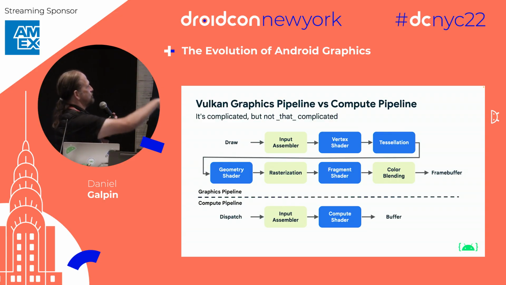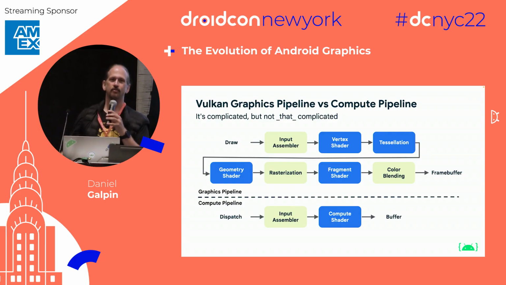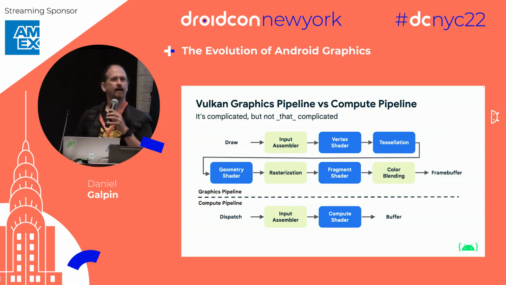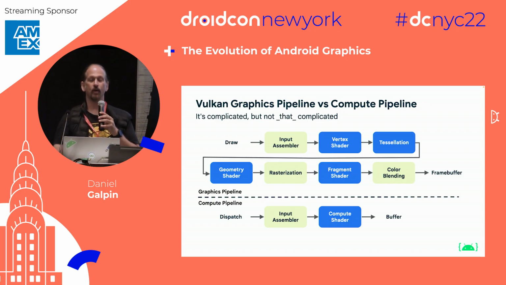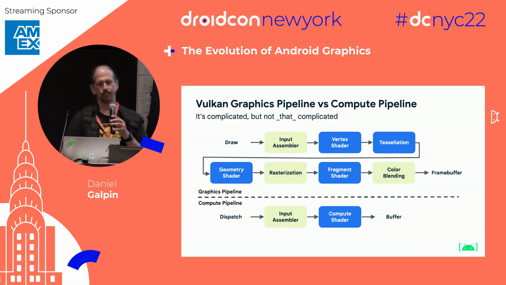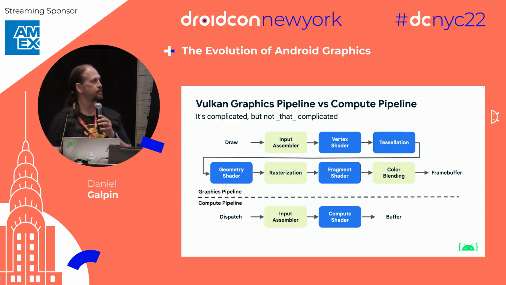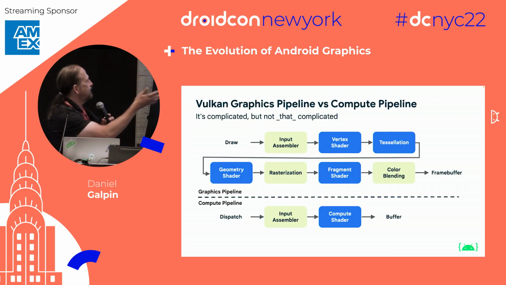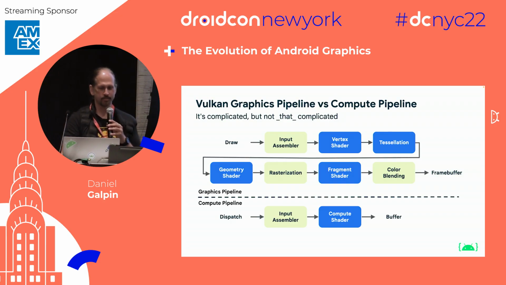There are all these different stages you have to deal with, but those are for graphics. If you're actually talking about compute, it isn't an API that has a lot of extra overhead. It's not a lot of stages. You're basically just doing the minimum you'd expect a compute API to do. And so I actually like it as a compute API if it suits your needs. It doesn't do everything that something like OpenCL 2 does, but if OpenCL 1 level stuff suits your needs, then Vulkan's actually not a bad choice.